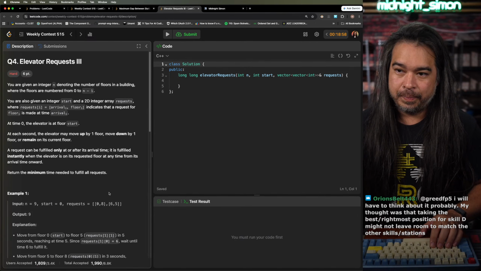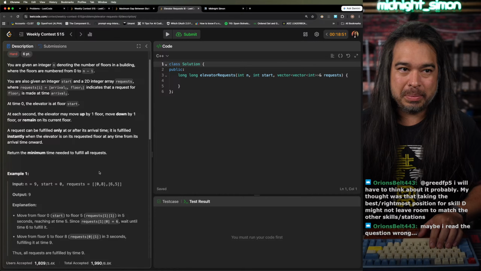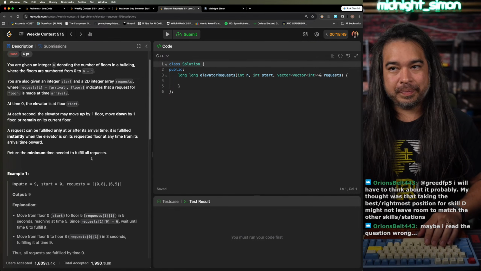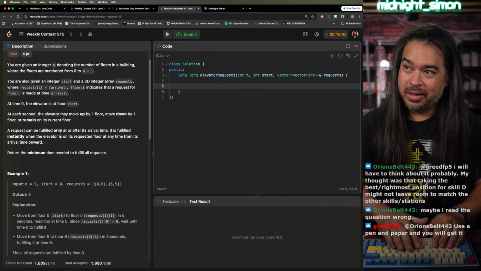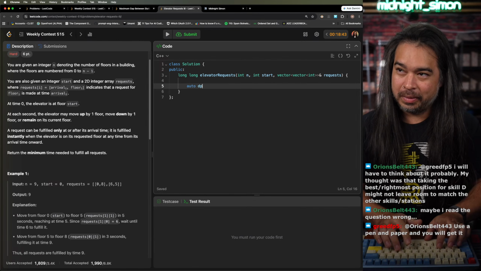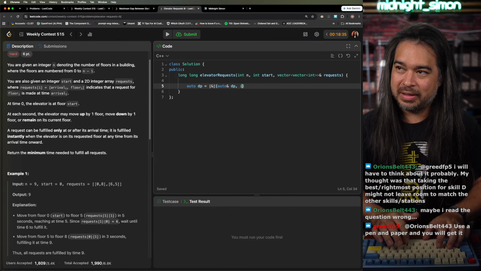Because it's only 16 floors, man. We just try it in the bitmask DP order, yeah? Whatevs. Alright, I think we could do that. I mean, it must be that with only 16 things.